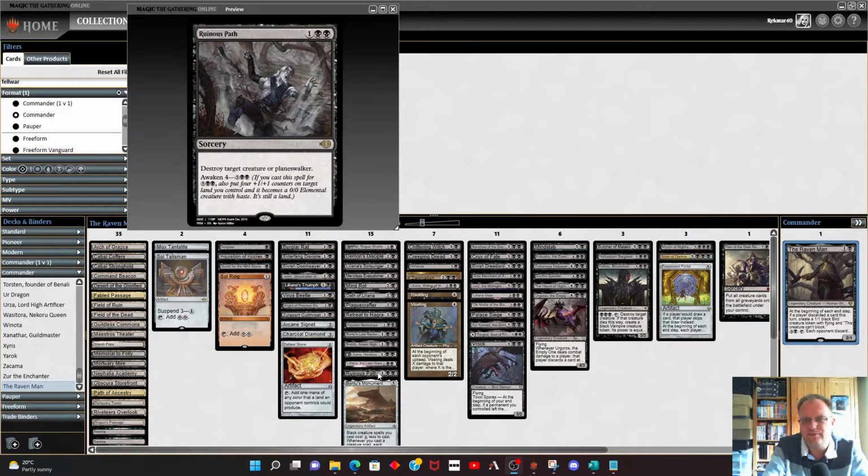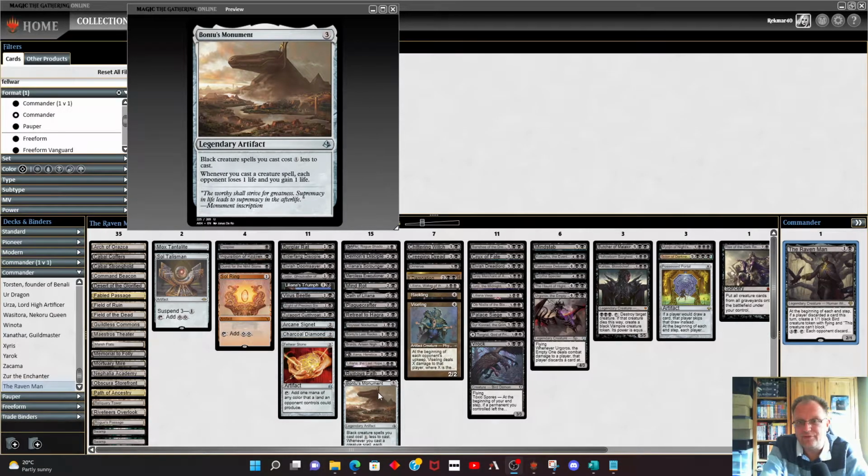Rune's Path, just to blow up any annoying Planeswalkers. We can awaken if we need to as well, so that's an option. And Bontu's Last Reckoning. I don't know why I've put Bontu's Last Reckoning? No, Bontu's Monument. We've got a few black creatures in the deck that get a bit expensive. This is where we're reducing their costs, so hopefully that's what it's here for. But the little, everyone loses one, we gain one, might help as well.